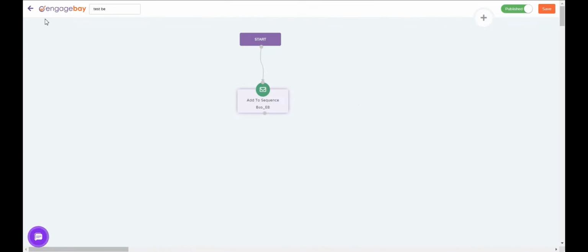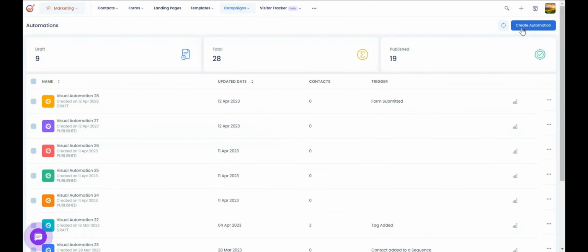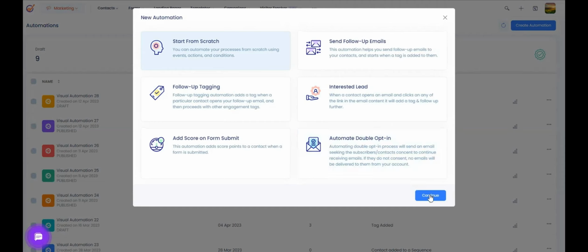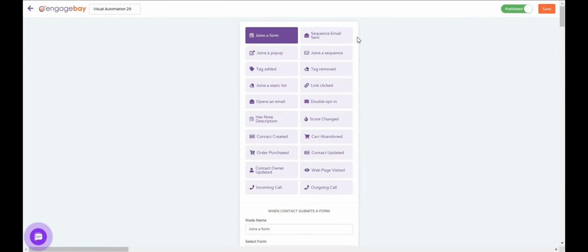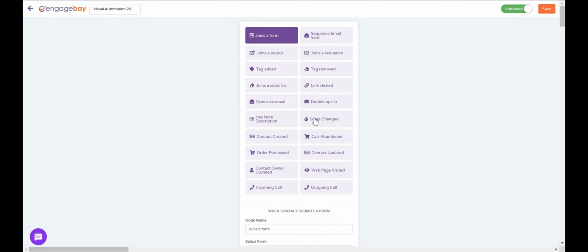As you could see, when you create an automation, there are certain triggers that you could use to trigger an automation. But what if you have contacts which do not satisfy any of these trigger conditions, but you still want to run a process on them? The trigger conditions you could see here, you need to choose from any of these. But what if there are contacts on your database which never filled out a form, which never filled out a pop-up, they do not have any tags on them, you haven't sent any emails to them, and you still want to execute a certain process on them?